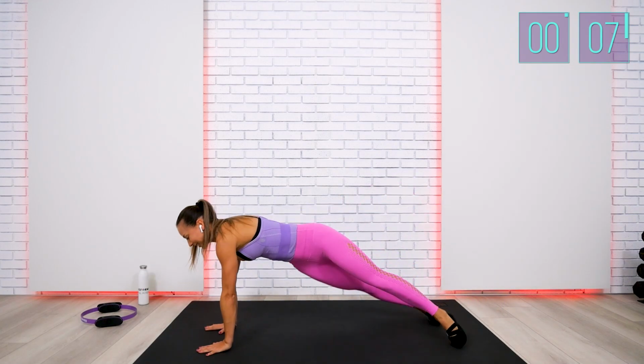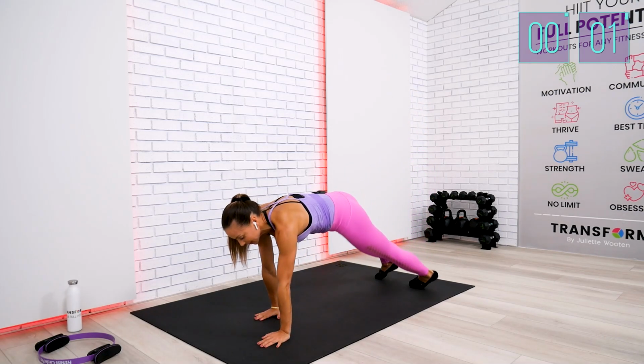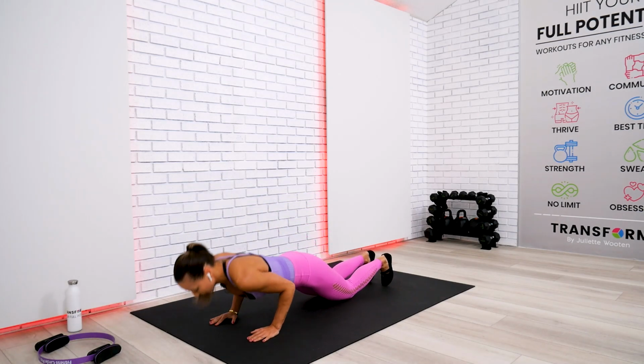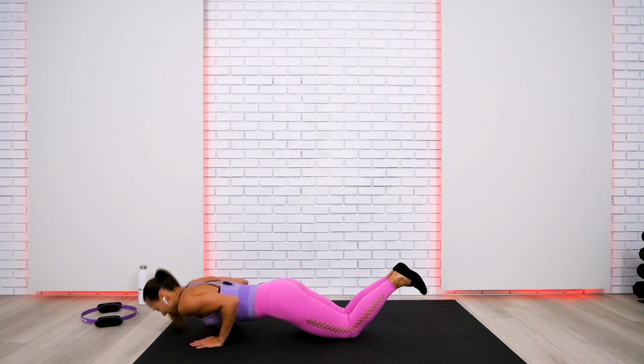This is your final exercise of this block. We have three blocks without the equipment, and three blocks with equipment optional. Come on down. All right, tricep. And now we have our first longer break to stay hydrated. Go ahead, give me one more.